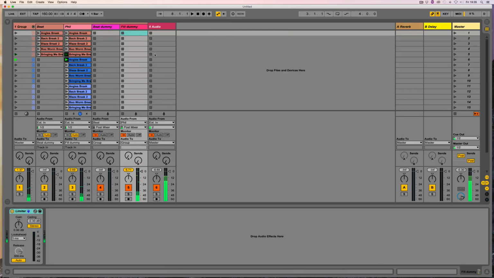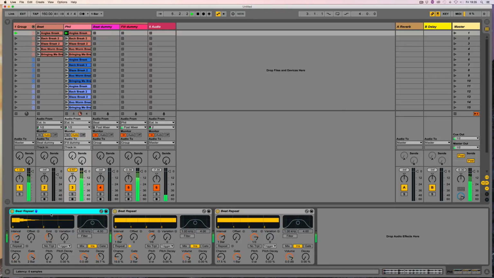Please don't take any of my use of limiters and compression as any sound advice, because I just chuck them on. I don't know what they're doing. Well, I know what they're doing, but I can't be bothered to tweak it to make it work properly. Oh, there it goes, disappearing again. I do like that.